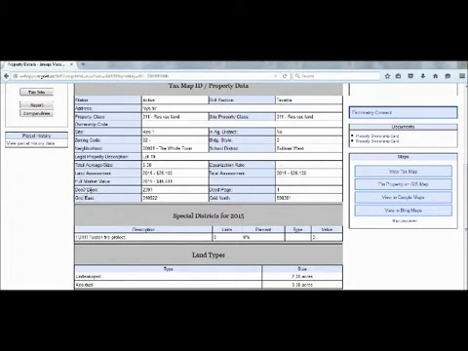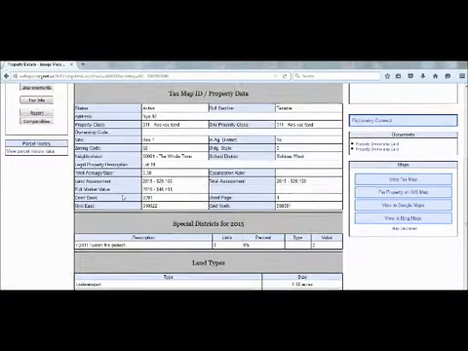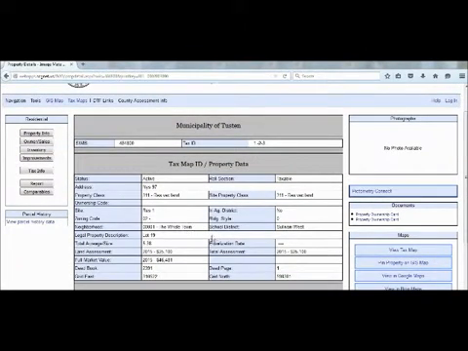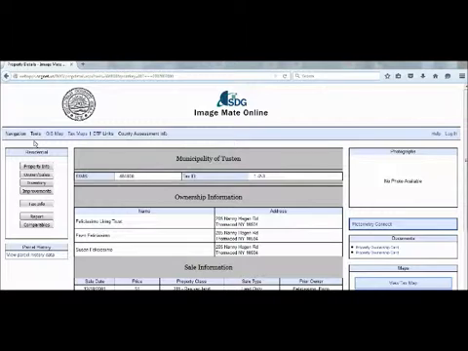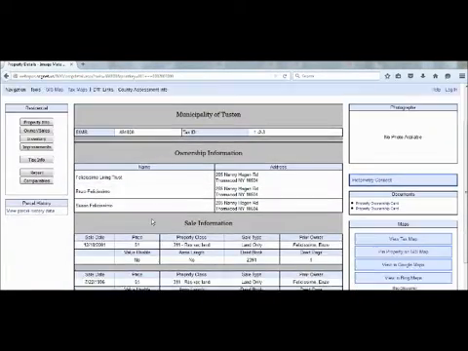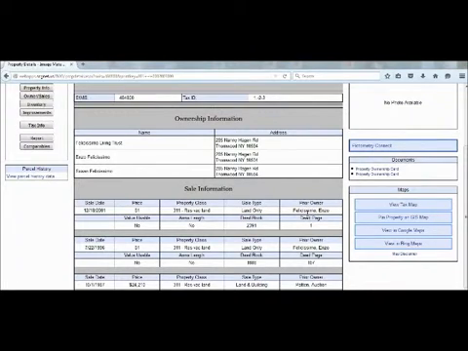And it shows us the deed book and page that the deed is recorded in, so you can go down to the county and actually print the deed off. You'll know exactly where to find it. Other information, other screens you can look at, owner information. It tells you who currently owns the property. It may say who the prior owner was and how much the property sold for.